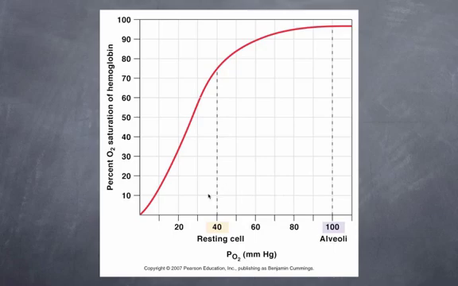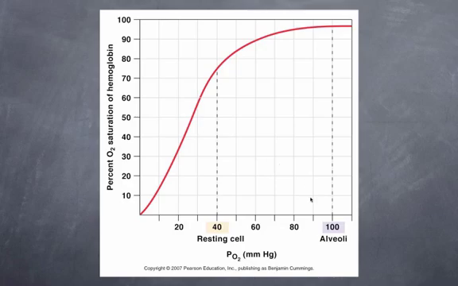But how you read this graph is basically it's a sigmoidal curve. When there are no oxygen molecules, there is no O2 saturation. And as the amount of oxygen goes up, hemoglobin starts loading, and that's what you see here as it increases. At a resting cell PO2, how you read this is you go up here and then you read across to the Y and you see that at a resting cell partial pressure of oxygen, about 75% of the hemoglobins are loaded. So about 75% of all available spots in all the taxicabs are full.